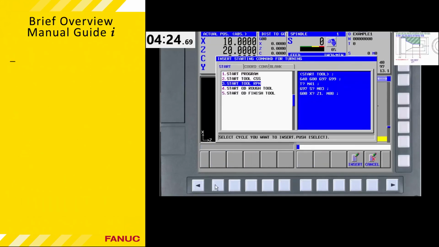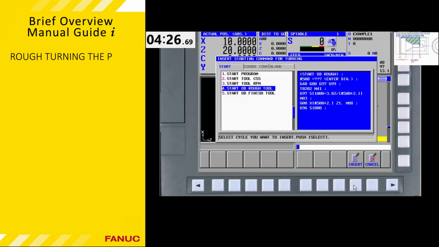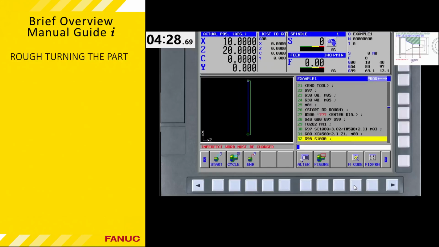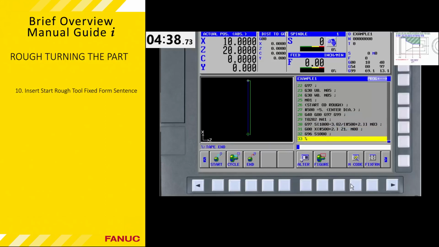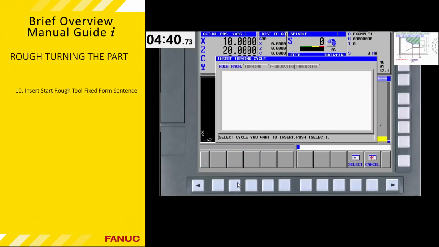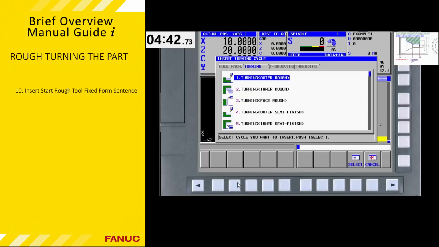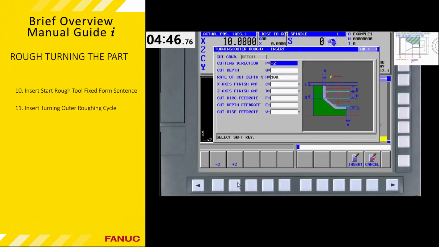Now we're ready to rough turn the workpiece profile. Again, we select the roughing tool and set the diameter to 5 inches. Now we select the turning outer roughing cycle. Again, we start with the cutting conditions.